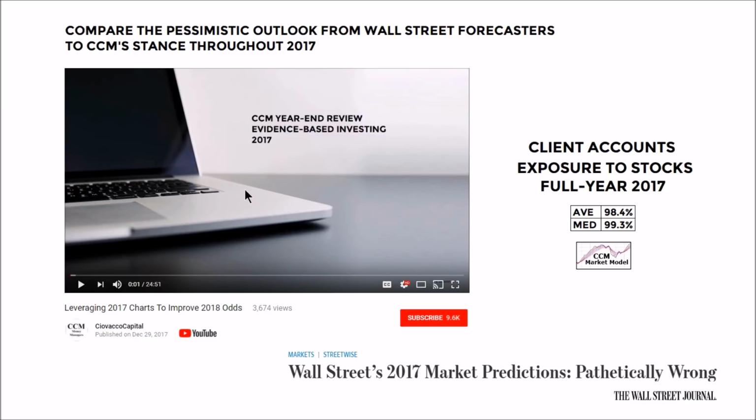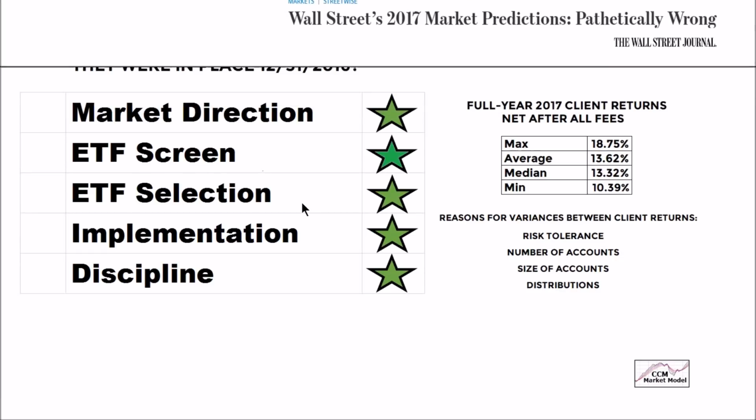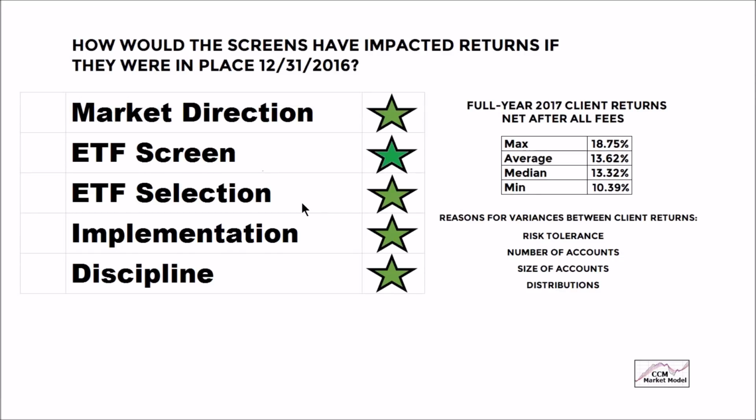It's a compilation of commentary and dated video clips that we posted over the past 13 months. Since we plan on using these new screens going forward, it's incredibly important that we can answer this question: how would the screens have impacted returns if they were in place on 12/31/2016? And more importantly, how can we expect the new screens to perform in conjunction with the market model in a wide variety of market scenarios: bullish, bearish, and indecisive?